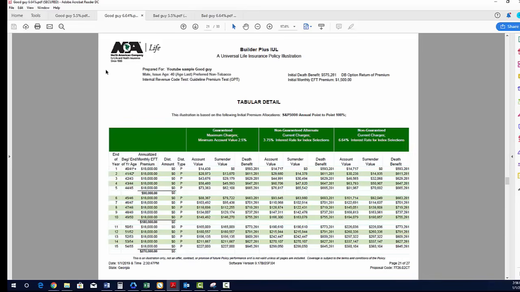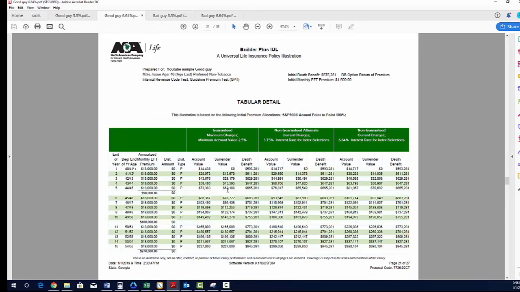Okay, so this is a 40-year-old male, preferred non-tobacco, and we're paying $18,000 a year, and it happens to be split up monthly, so we're doing $1,500 a month. And you'll notice here that since this is that unique North American product, we're getting to use this death benefit option return of premium. That's going to give us a lower death benefit of $575,000, and you'll see the difference later when we compare it to bad guy.